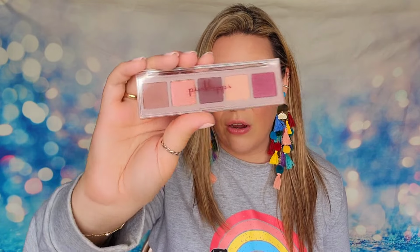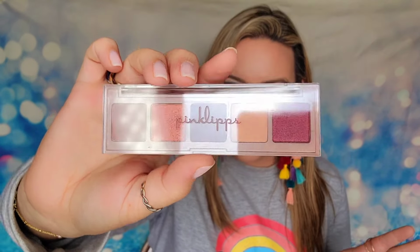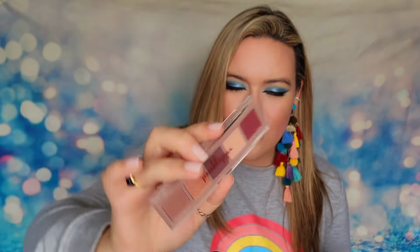Last item that we have in the Ipsy bag today is an eyeshadow palette. Ipsy in for the clutch here, you guys. This is from Pink Lips. And we have the Mauve Mia Mini eyeshadow palette. This is cute. So 5 pans of shadow is what we have here. It's definitely giving me kind of like a Natasha Denona dupe vibe, you know what I mean? I'm not saying they intended to do that, but it looks very similar.